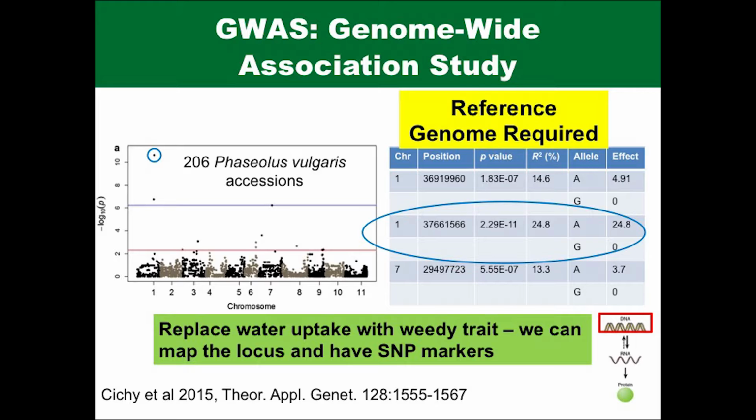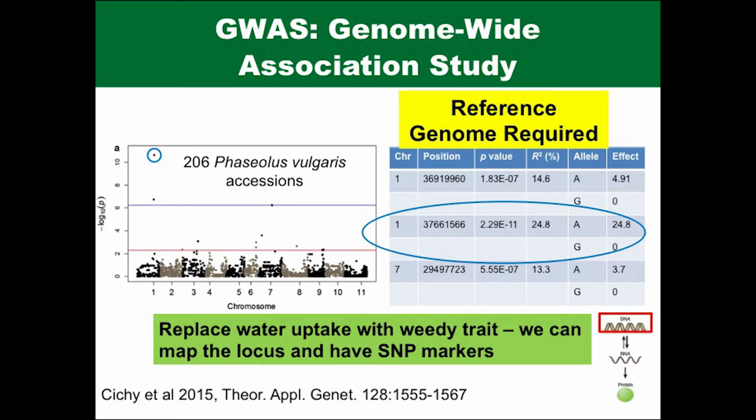So they took 206 accessions, and they had their reference genome. They did GBS, to get lots of SNPs from across the genome, aligned it onto their reference genome, and did a statistical association with the phenotype they're looking at. And the result here is what's called a Manhattan plot. This is showing all the SNPs on the genome. The bars are different levels of statistical probability. And you see these couple of dots up here that are really high. That means there are a couple of SNPs there that are absolutely associated with the trait across all of these diverse accessions.